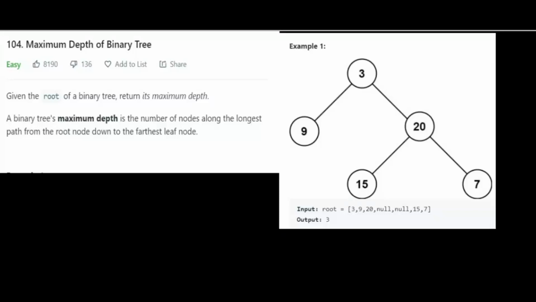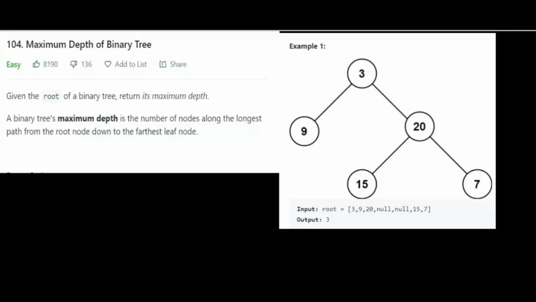Hello and welcome everyone. Let's continue the Sean Prazard list by solving the maximum depth of binary tree. This problem is really similar to a question that we solved a while back, minimum depth of binary tree. I was actually confused and thought that Leetcode had repeated the question, but then I saw that this is maximum and that was minimum.